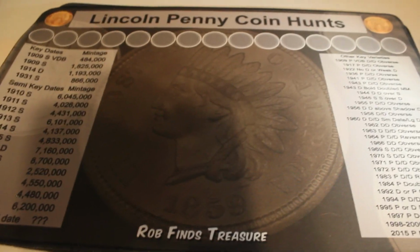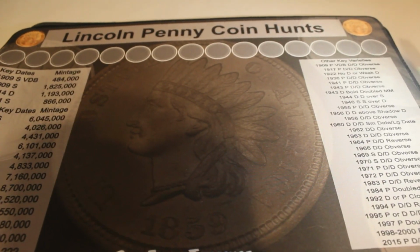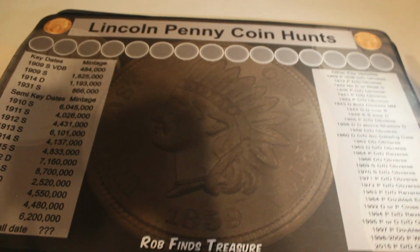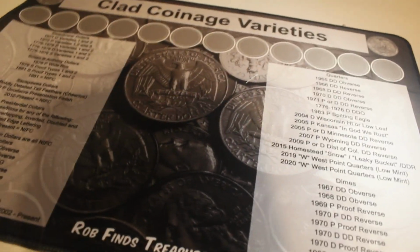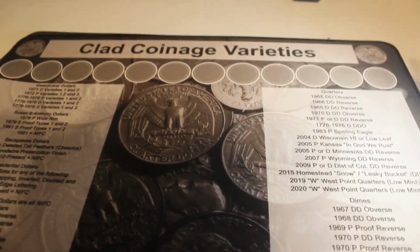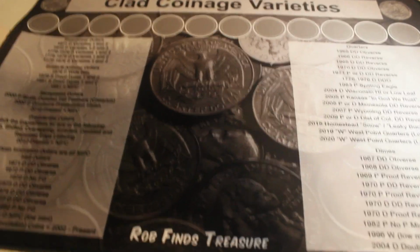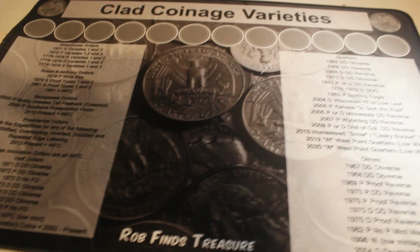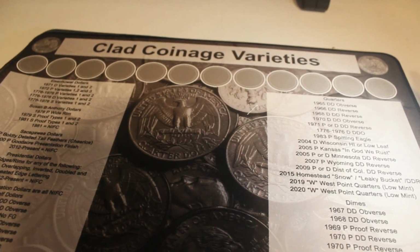Speaking of pennies, this is the Lincoln Penny mat. It lists key dates, semi-key dates, and some of the varieties to look out for while you're doing your penny hunts. This next one here is the clad coinage varieties. Just some varieties in the clad coinage, that's the 1965 and later, to keep an eye out for while you're hunting your coins. Just because it's not silver doesn't mean that there can't be some value there.